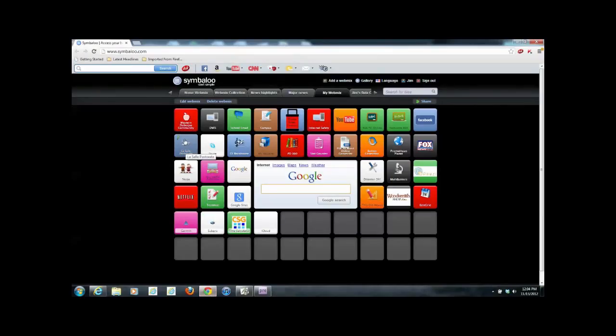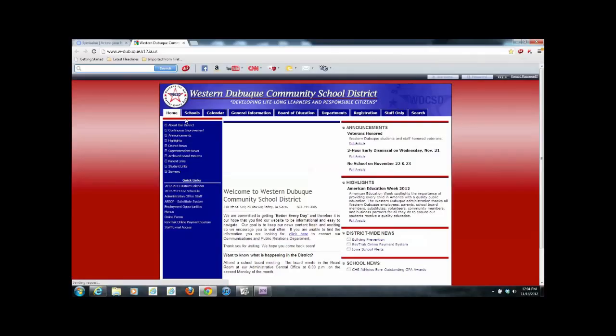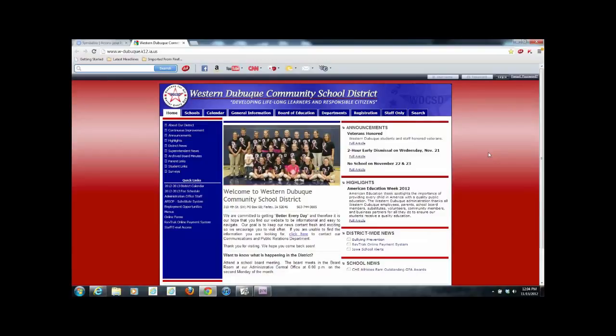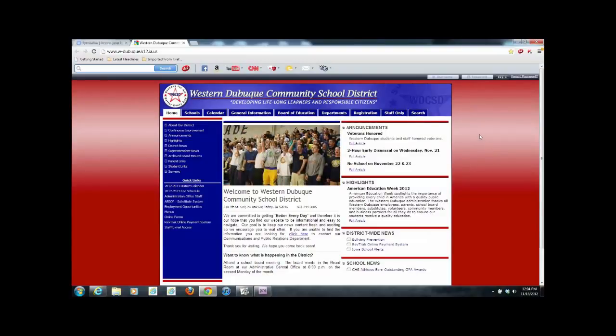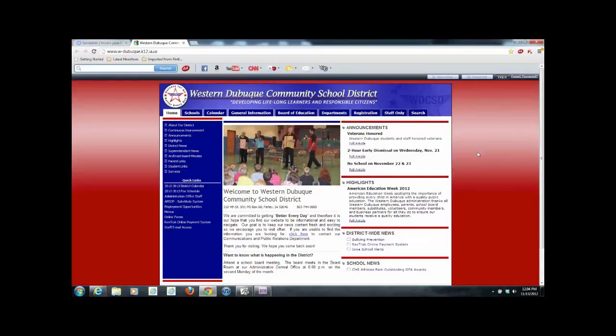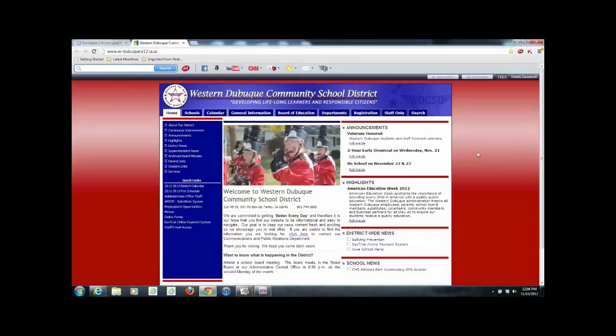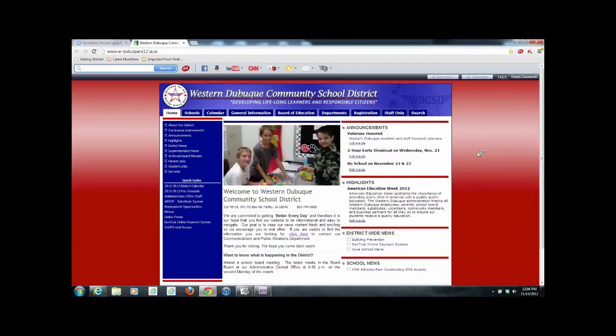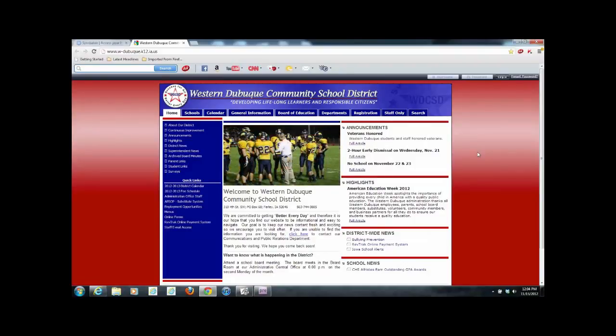So I'm going to go over to the Western Dubuque website and let's take a picture. Now, what I'm going to show you is kind of the universal way in Windows to be able to take a picture of whatever is showing up on your screen. What you'll do is in the lower left-hand corner of your keyboard, you will see a key that says CTRL or Control. Hold that down with your left hand, and if you use your right hand, in the upper right-hand corner of your keyboard, you will see a key that either says Print Screen or PRNTSCR for Print Screen, something to that effect. And what you'll do is while that control key is held down, you'll also press down on the Print Screen.